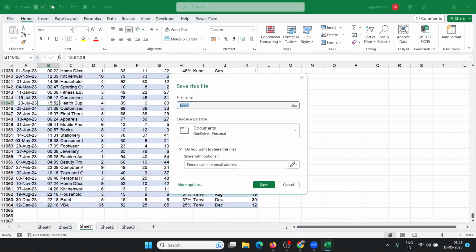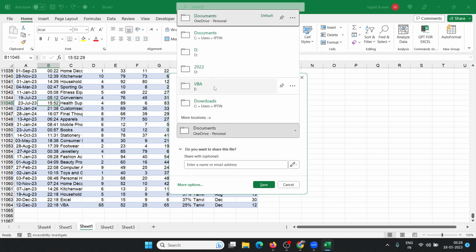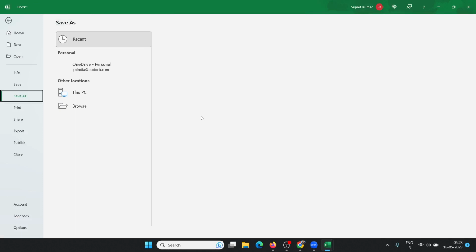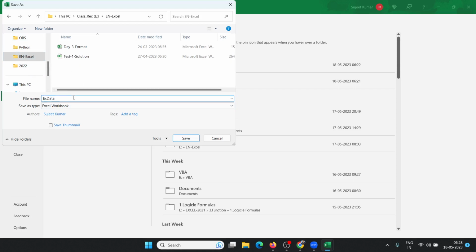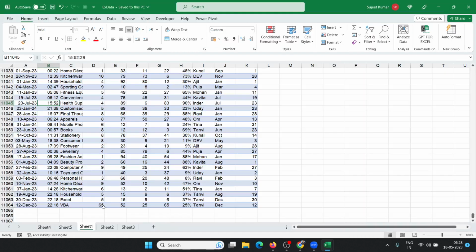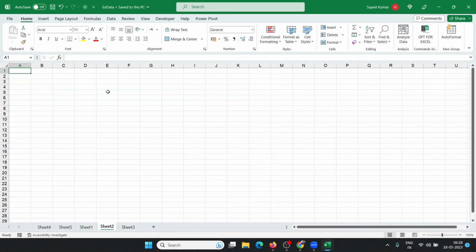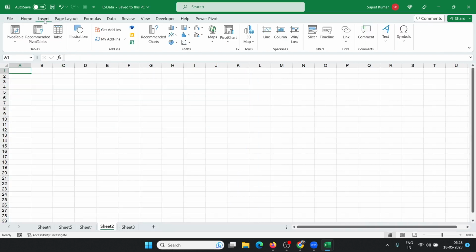And now we need to save my file as ext data, in one location, browse and give the location, it's like an Excel file, and save. And go to a new blank sheet, insert pivot table from external data source.